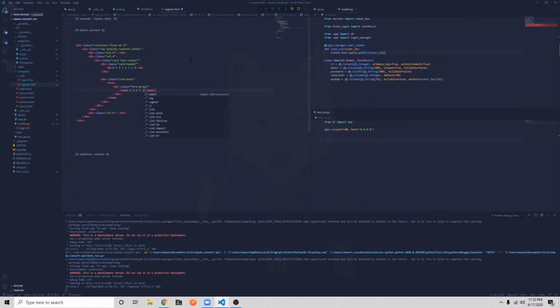Just real simple, email and password. Do I have a username? No, I just have email and password. So we'll do an input, which will be form control. And then we'll make this ID email. Real nice and simple.